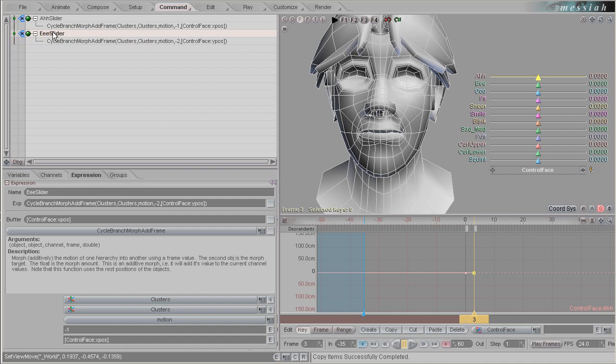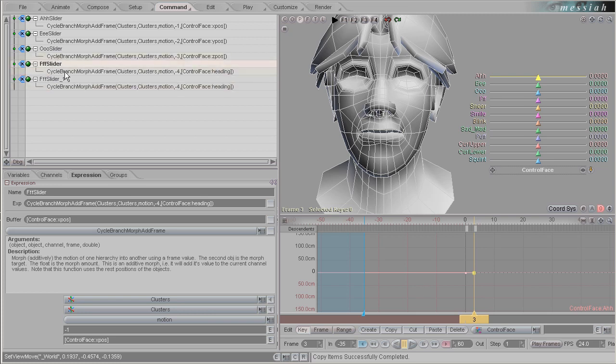Duplicate that again with the multiply key on the keyboard. Change this one to the U slider. Change the frame it's referencing to -3, and it's going to use the Z position slider. And now that one's set up. Duplicate that again. Change this U slider to the F slider, and it's going to use heading. Make sure that it's lowercase. And it's looking at frame -4.